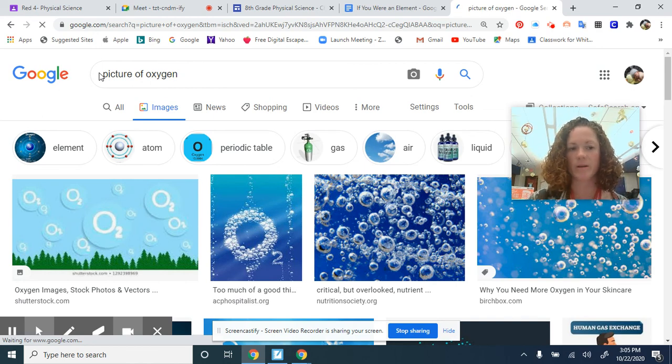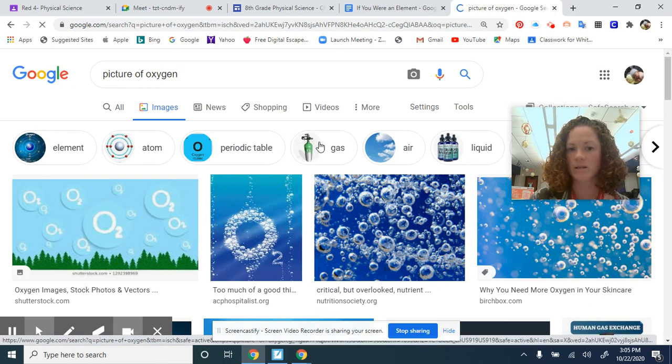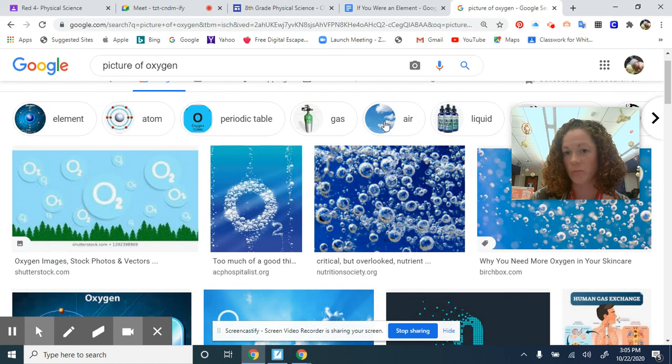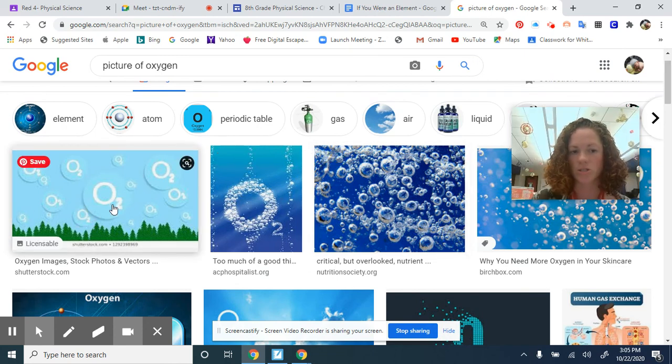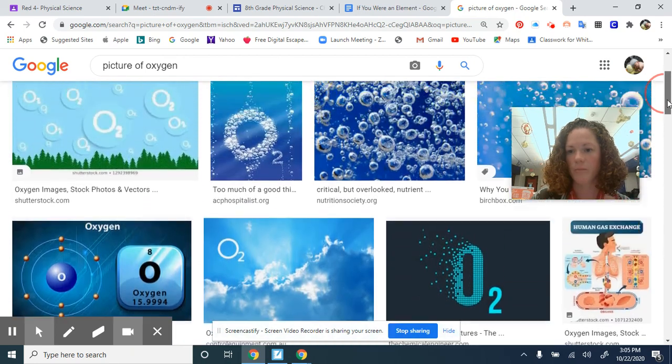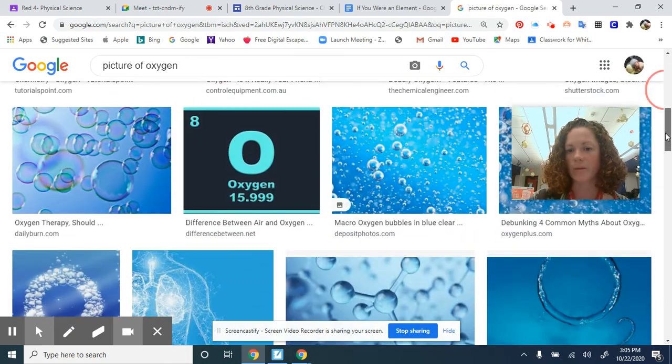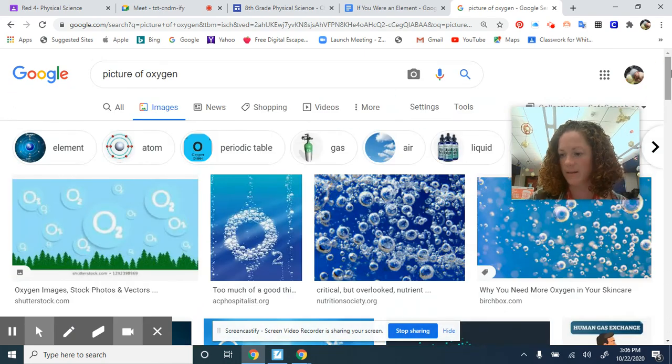Oxygen is found in water, but it's bonded. But here would be a great example. Oxygen is put in tanks when you go diving so that you can breathe oxygen. Oxygen is in the air, so you could put a picture of the air. I don't want the molecule. So you can't use a water molecule. But what they're showing here is the bubbles coming out are oxygen bubbles. Here's a picture of oxygen in the atmosphere. Breathing. So somebody breathing, they breathe in oxygen. So you can find multiple ways to represent the gas oxygen because we can't see it.